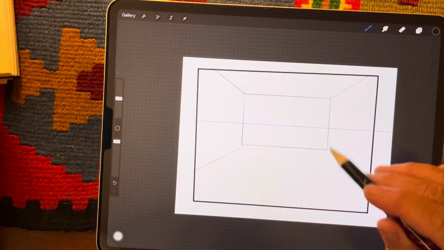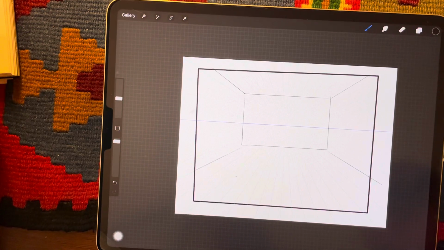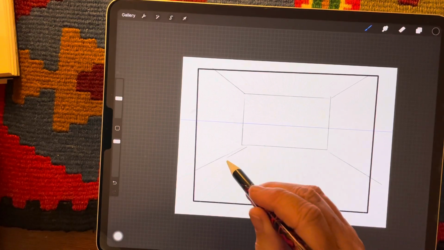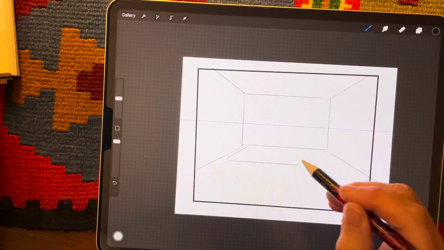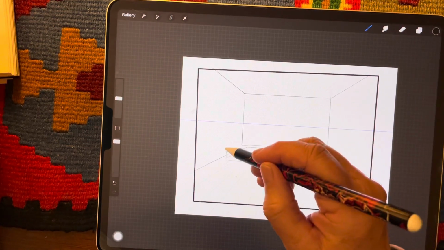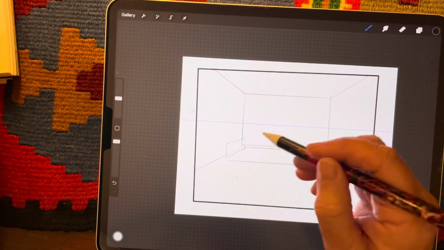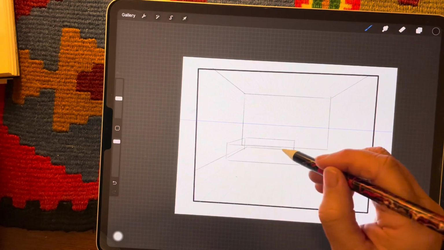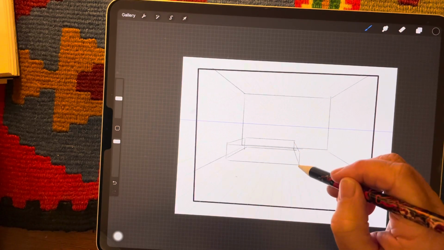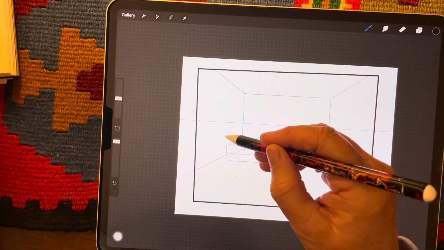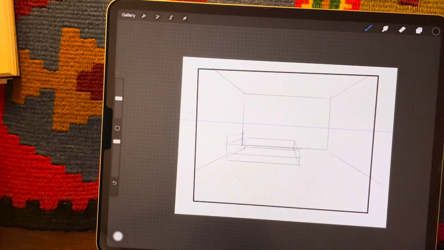Next thing I'm going to do is populate the room with some furniture, and I'm going to start by drawing my bed. And I'm going to draw the footprint of the bed first. It's going to be on the floor here, and I'll draw a line to here, and that's the base of the bed. I'll do the top of the bed, and as you can see, Procreate does the lines beautifully for me. And I'll draw a line here and finish off the bed so that it's a box, and I might even add a bed head like that. It doesn't matter how rough this drawing is, it's just to place things.